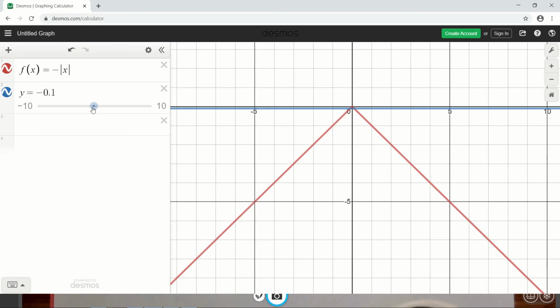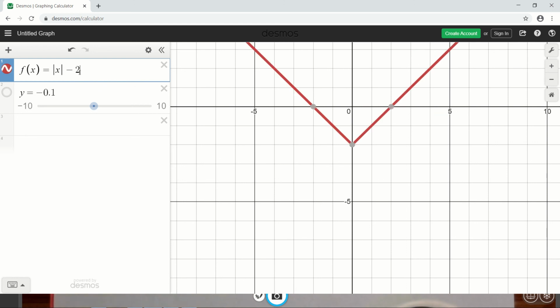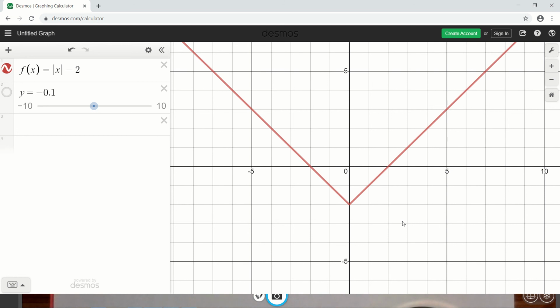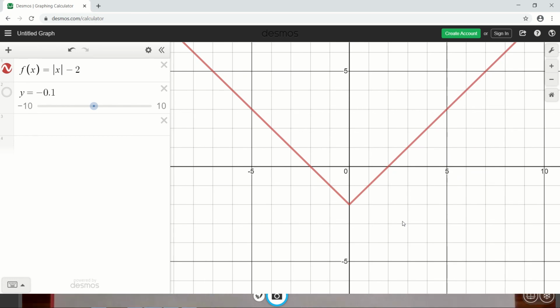Okay, for this next one, we still have absolute value. It's still positive now, but we're going to shift it a little bit. We're going to shift it with a negative 2 outside the bars, which means it's going to go down 2, and that's a different lesson altogether. We'll deal with it later. But this is what we have, and you could look at the domain and automatically know what it is. I'm writing it, you can't see it, it is going to be all real numbers, negative infinity to infinity. That's my domain.